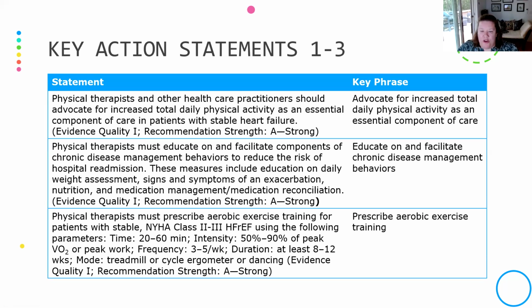Heart failure with a reduced ejection fraction is HFrEF. The other, you can have heart failure with normal ejection fraction. Recently, I say recently, it was in the last 5 to 10 years, they sort of changed the name. Heart failure with reduced ejection fraction is synonymous with the old systolic heart failure, and with a preserved ejection fraction, it's what they used to think of as diastolic heart failure. Those are the old terms. The reduced and preserved EF probably better describe the type of heart failure than systolic and diastolic did.